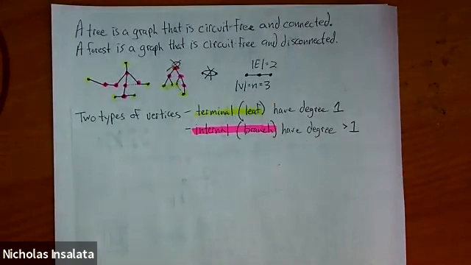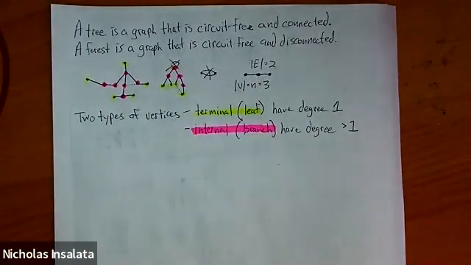And so we should be able to prove this, right? Because it seems like a pretty common pattern. It's true for all these random goofy trees we wrote down. So let's prove it. How could I prove that the number of edges in a tree is equal to the number of vertices minus 1? Any thoughts on that?